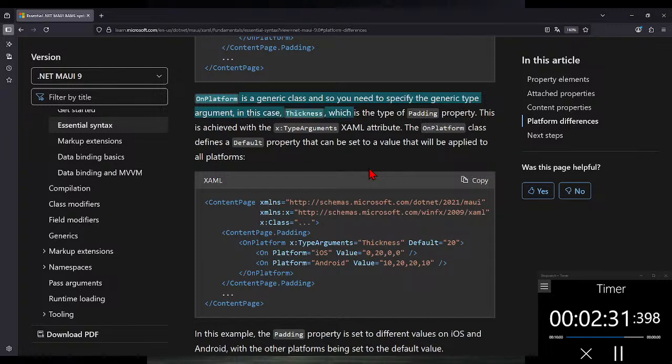In this case, thickness, which is a type, I told you, of padding property. This is achieved with the x type arguments XAML attribute. The on platform class defines a default property that can be set to a value that will be applied to all platforms.